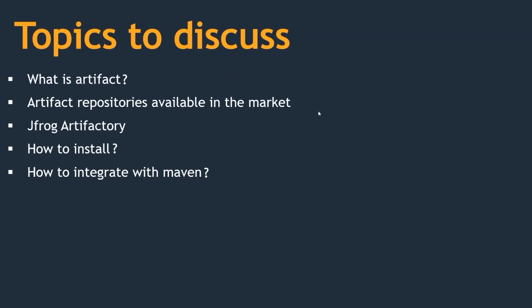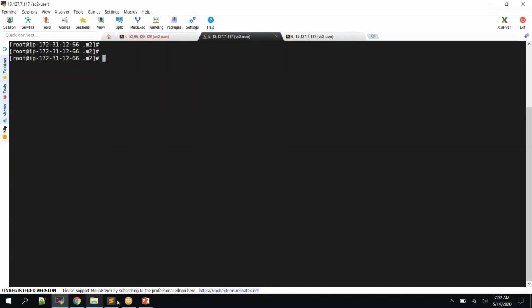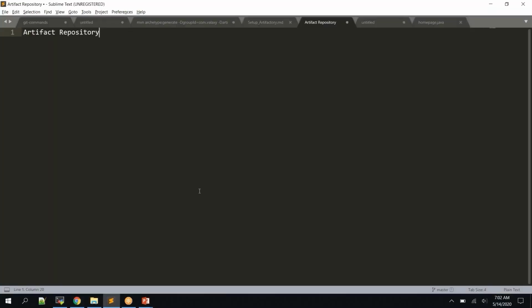Let's take an example that we are using Java code. Whenever you compile your Java code, you are going to get either a jar. Let me take a note. So whenever you build Java, you are going to get an artifact as a .jar or .war or .ear.